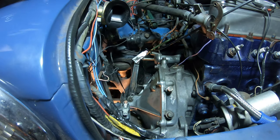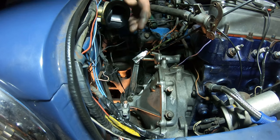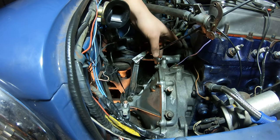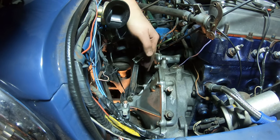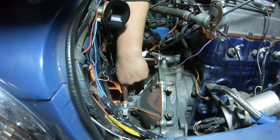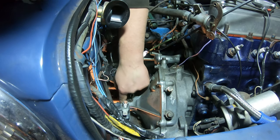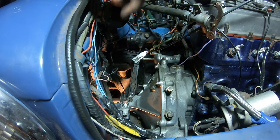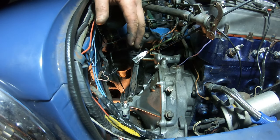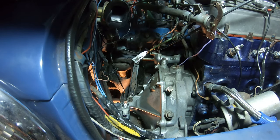Right, so that's now adjusted. The next one to do is just to put the spring back on, which is easier said than done. And then when the clutch is fully depressed, it should hopefully push the arm out. This one will go in, and then we adjust this adjusting nut at the bottom accordingly. Well, basically do it so it tightens and then go off one flat. And I got that information from Cole over at Classic Mini DIY. So again, if you want a more in-depth video, go and check out his stuff. And then on the end of that, I've got a locking nut, so you just lock them off into place.